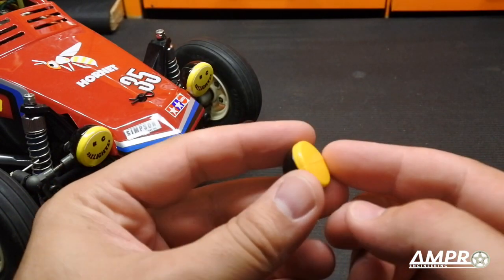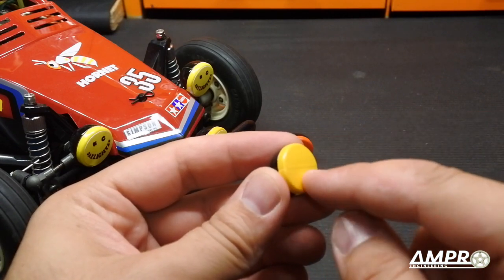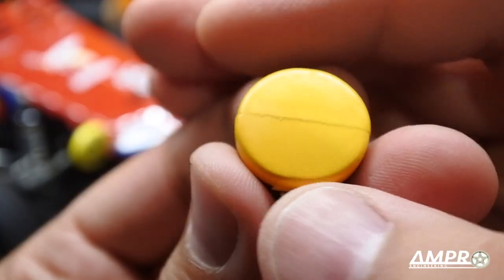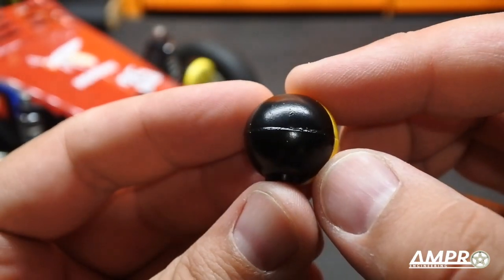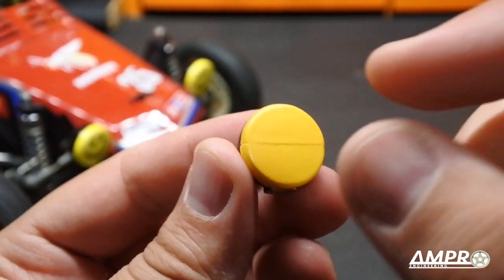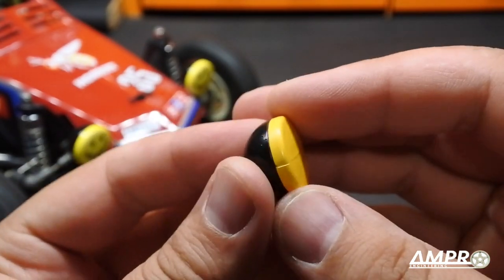Basically, you have to assemble them, and then before you're burnt out, you have to put some filler on here, let it dry, sand it down so that the seam is no longer there, at which point you have to primer the entire thing, let the primer dry, then go back, mask off the front half, paint the back of it black, mask off the back half, paint the front of it white, put your sticker on, clear coat it, then put it on the car.